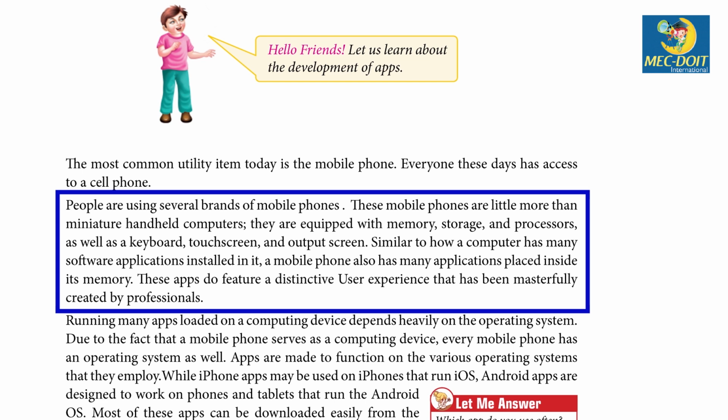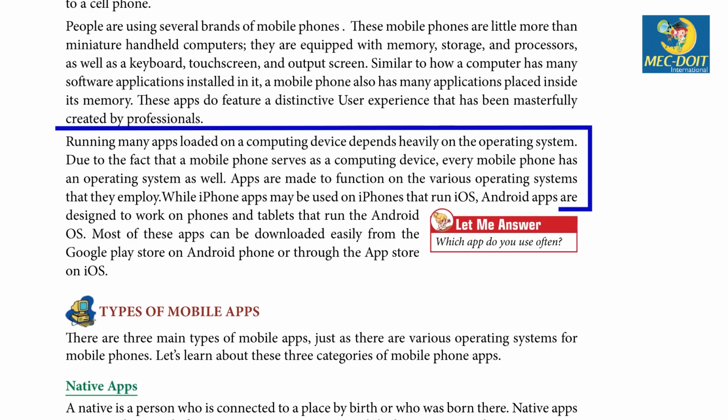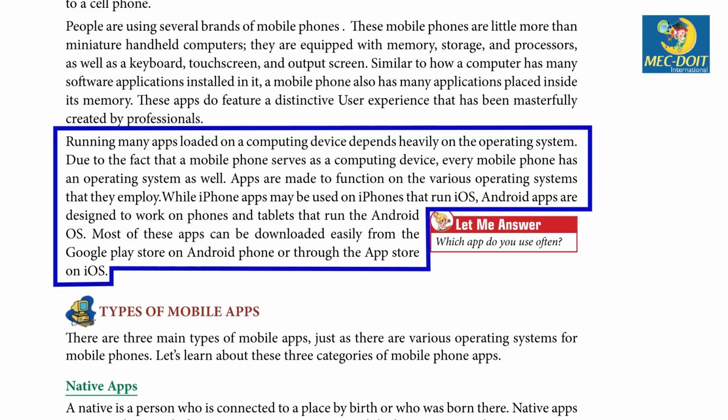Similarly to how a computer has many software applications installed in it, a mobile phone also has many applications placed inside its memory. These apps do feature a distinctive user experience that has been masterfully created by professionals. Running many apps loaded on a computing device depends heavily on the operating system.